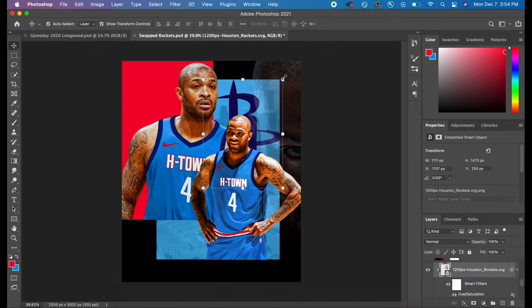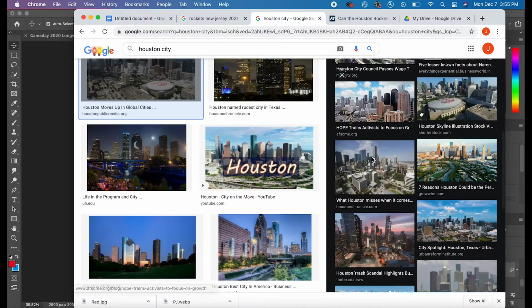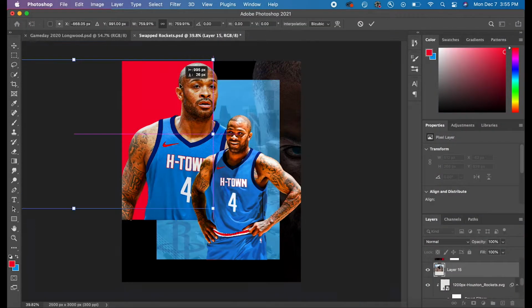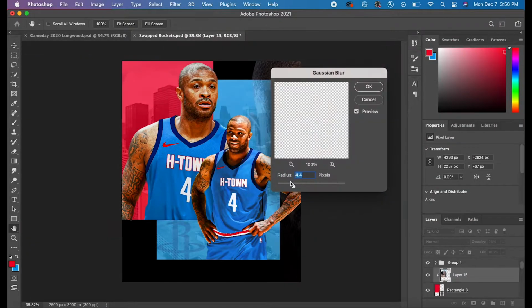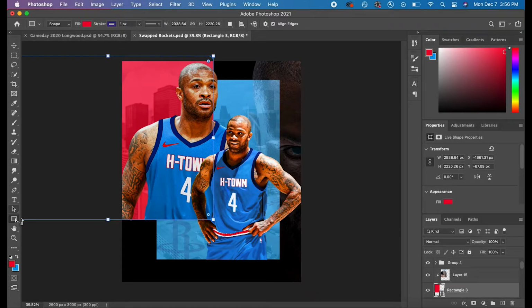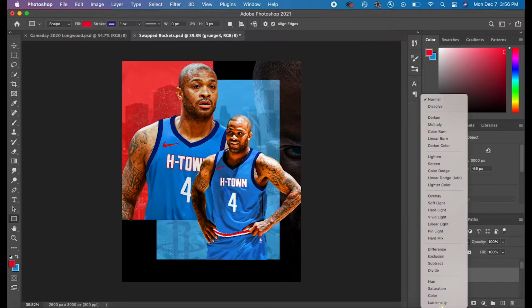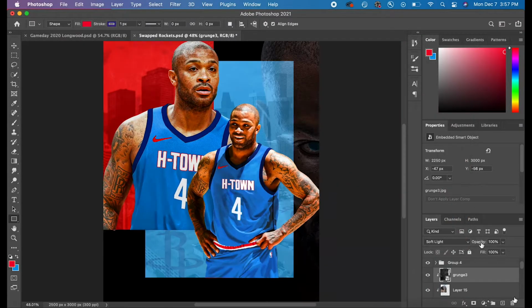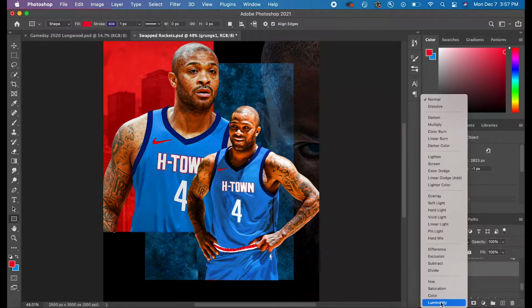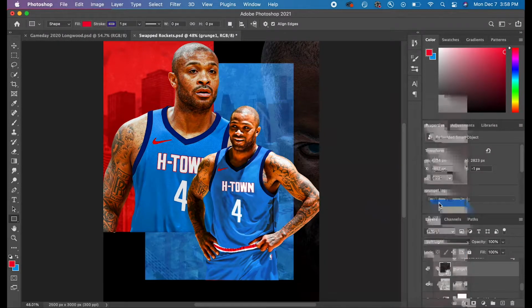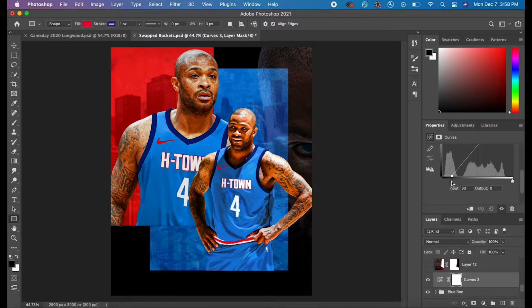I then added two squares, so one square was the blue square, one is the red. Within each of the squares I decided to put a city, because it's a city edition, so you can do this by creating a clipping mask with a city so that it goes into the square that you want, and then you want to lower the opacity on the city so that it looks like it's blending into the background and it's taking the color of the blue square that you created. So I did this twice. I also added the Rockets logo with very, very low opacity.